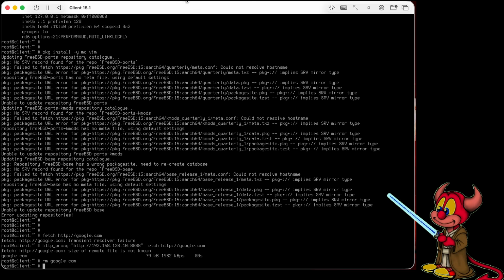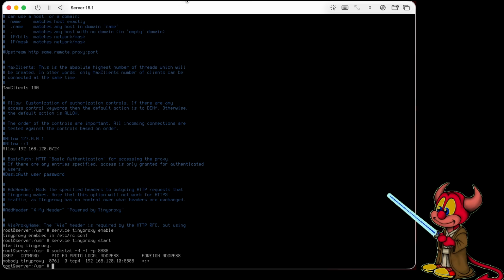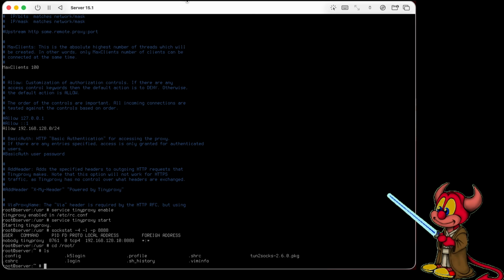Now we need to get the tun2socks to create the tunnel in this machine, in the client. So for that, let's go again to the server where we created the package, and we will copy the package to this client machine. So here we are back, and let's go to the root directory, and we should have the tun2socks package here.